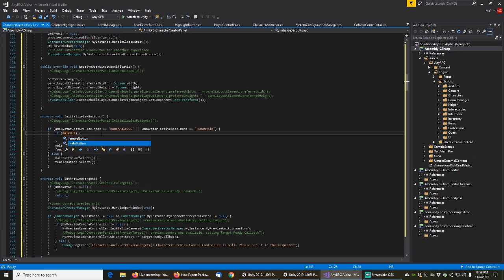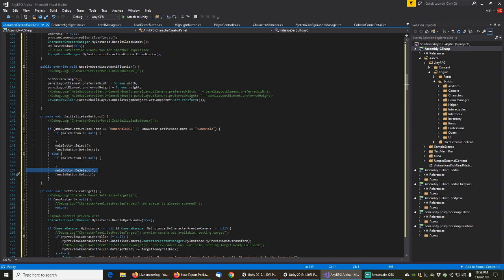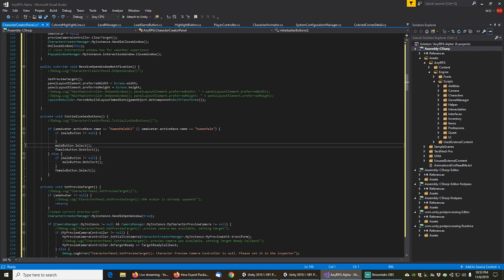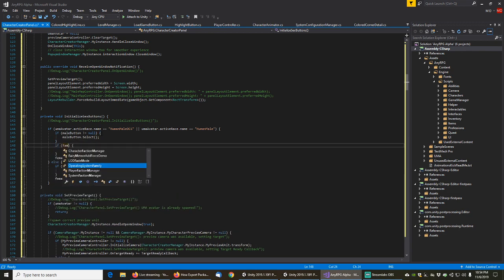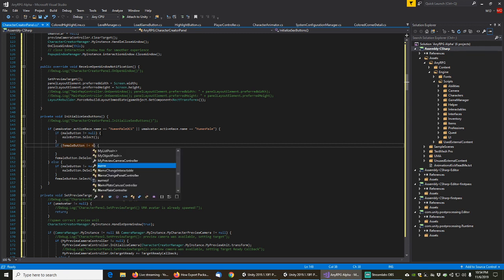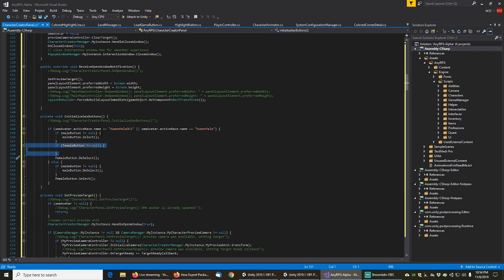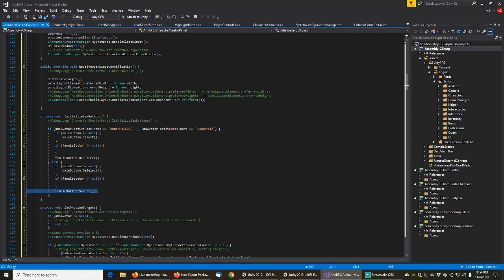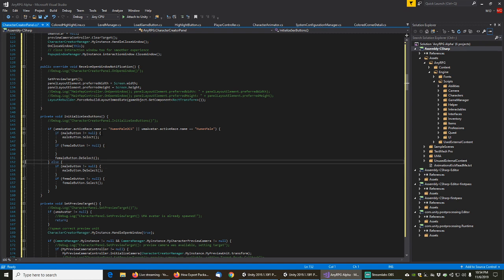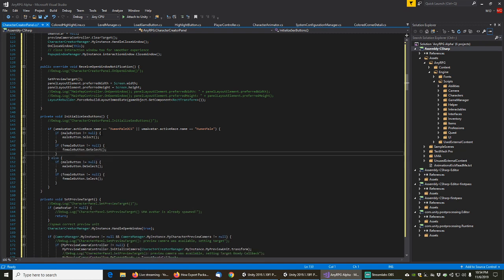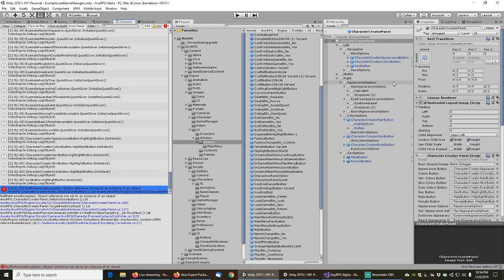So if male button does not equal null, and if female button does not equal null, okay, so that solves both the configuration and the code issues there.